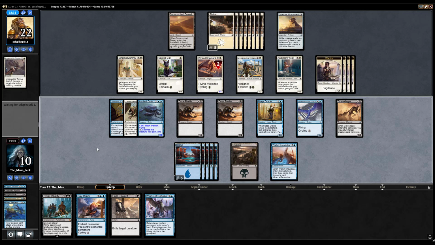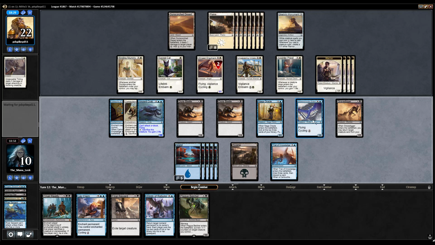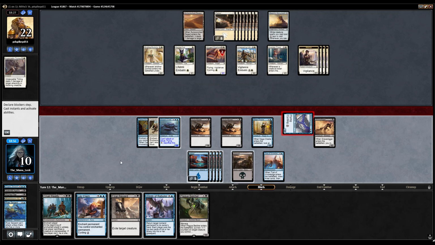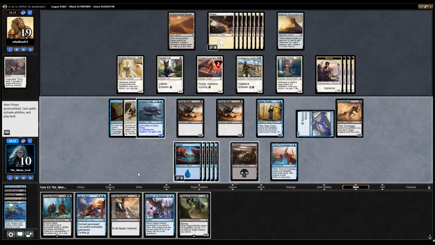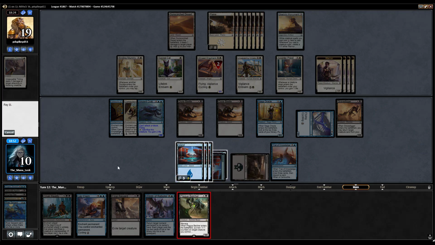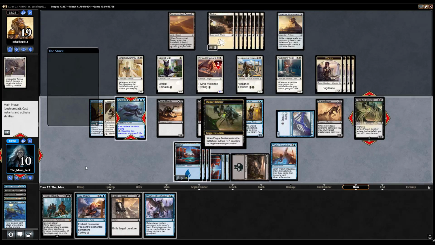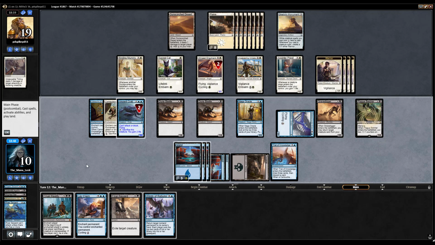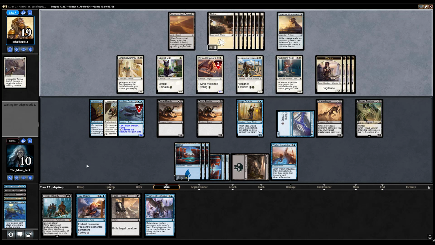Oh. Oh, man. Ooh, Plague Belcher. All right. In for 3. And Plague Belcher. Counters on the crab. God, I hope I counted that right. His turn 14.